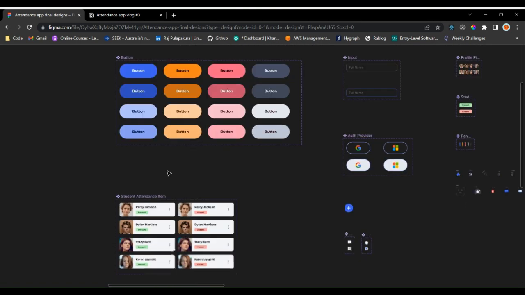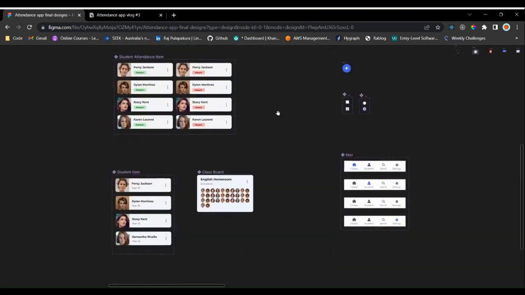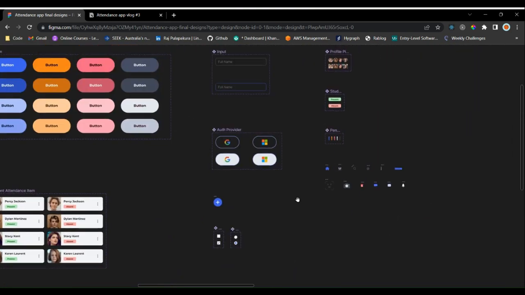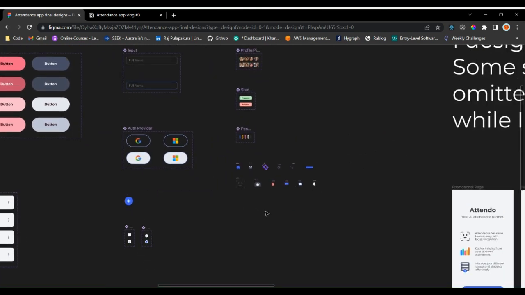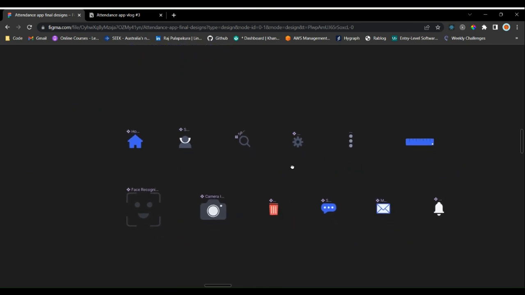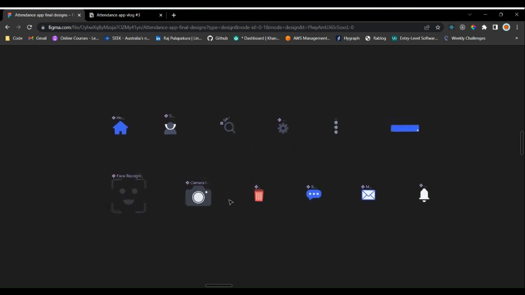So we have some basic UI components, some buttons, some list items, basic UI components that I need for my app. And I also decided to create the icons myself, at least in the design phase, because I think if you create the icons yourself instead of using any old icon from Flaticon, it makes your app more nuanced and personal, and it gives a sense that you actually put a lot of effort into this app. So I created all the icons myself, and to be fair, I'm pretty proud of how it came out.